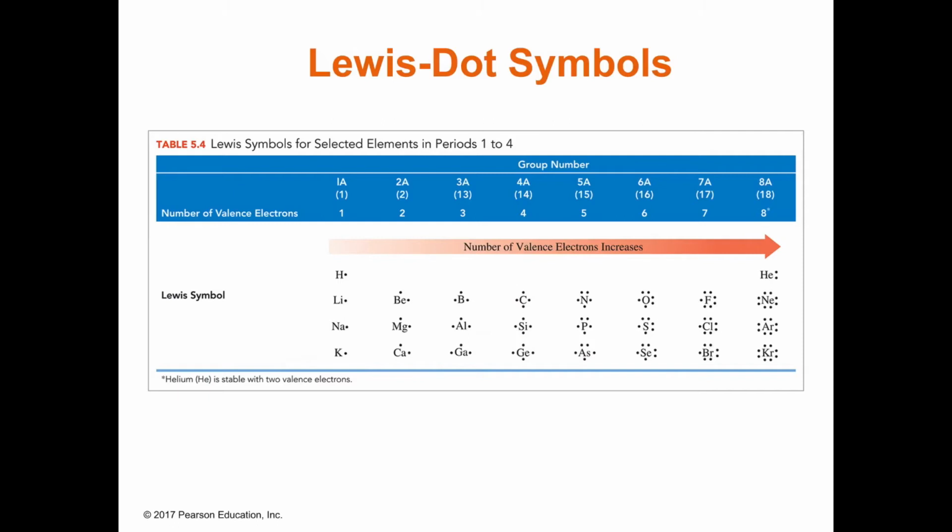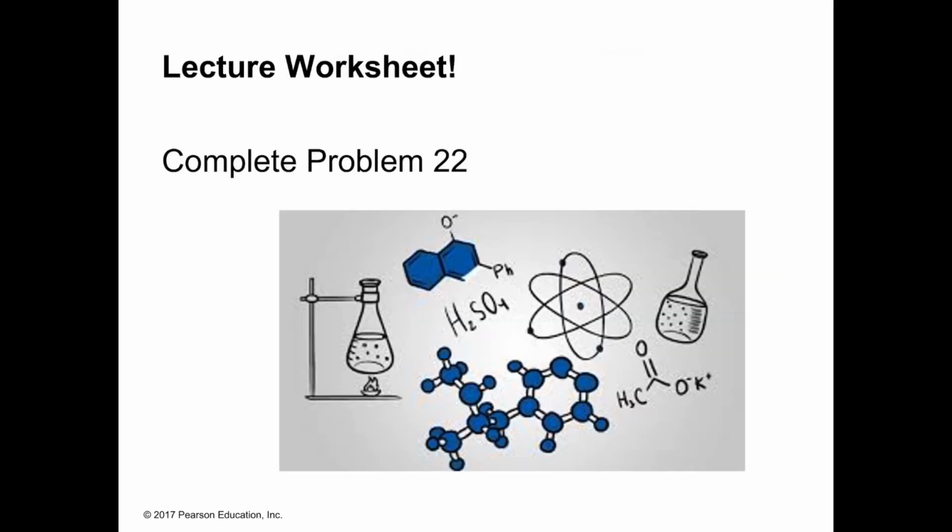So here, if we're looking just on a periodic table, is our number of valence electrons. We have our group numbers up here, all of the A's, we're skipping the D block, 1A, 2A, 3A, etc. And you'll notice that corresponds to the number of valence electrons. So something in group 5A has 5 valence electrons, and that's what we're seeing here. Then they would all have 5 dots around that element. Okay, so our group number tells us our number of valence electrons.